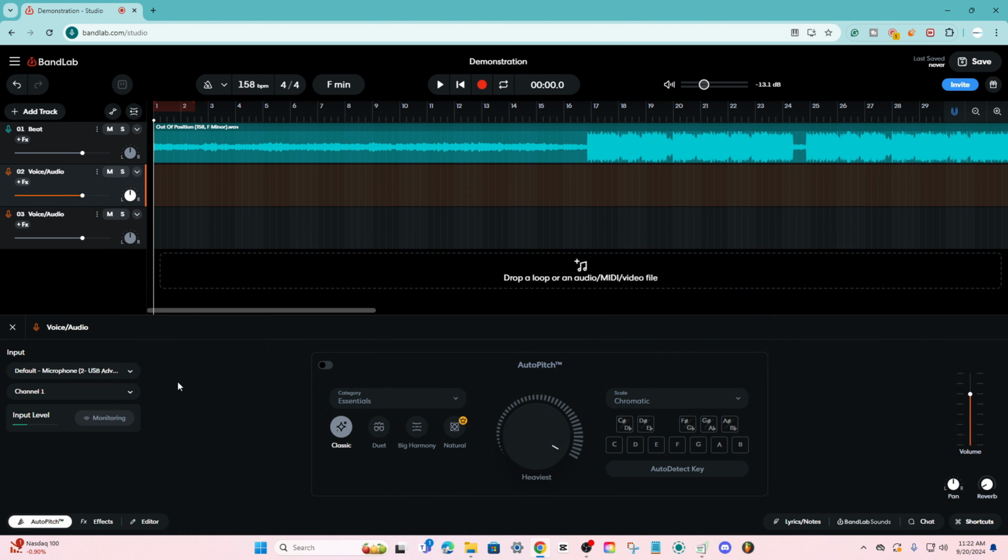And then if it has multiple channels, then you can select channel 1, channel 2, or both. Basically with the channels, if you have like an audio interface, that's where that'll come in handy. All right. And also the input level right here. So while I'm talking right now, y'all can hear me just fine.